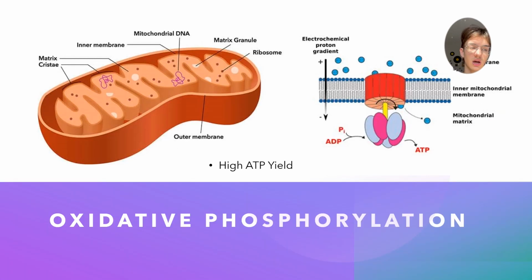Oxidative phosphorylation, on the other hand, is a very high ATP yield. Oxidative phosphorylation overall is facilitated by a proton gradient. Protons are pumped into an intermembrane space, and this higher positive charge in the intermembrane space wants to leave, so it's going to have a high potential energy. And the enzyme ATP synthase is going to convert this potential energy into potential energy in ATP. As protons pass through the molecule from the gradient outside of the outer membrane to the inner membrane, they are going to cause the production of ATP.